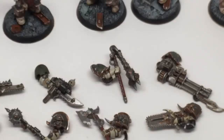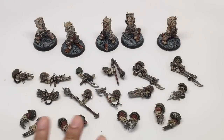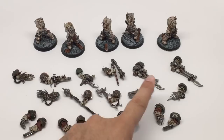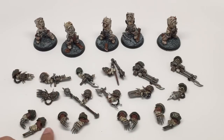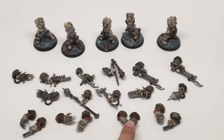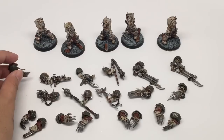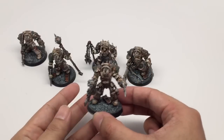Now I'm going to show you what the models look like. They've got two sets of weapons — what I call the Classic, which is the plastic Chaos Terminator weapons, and then they've got the Betrayal at Calth weapons for more close-up work: the Chain Fist and the Lightning Claws. I'll show you what they look like with the transfers I put on them. Everything has a transfer — if I can fit it on, there's going to be a transfer on it somewhere.